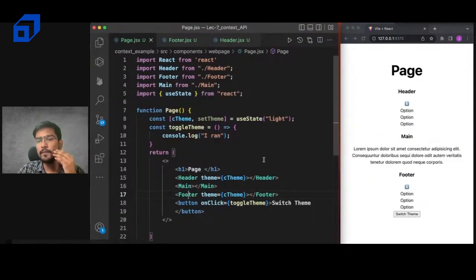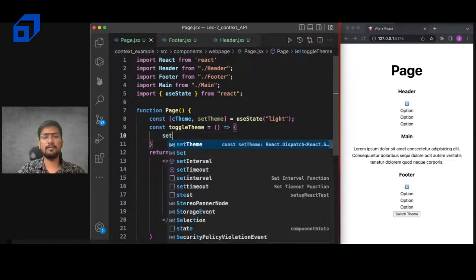This theme should be at the top, because the header and footer's options require this. The next thing is, usually the header and the footer will be larger components that contain more subcomponents. That's why we have to have this removed from here, so that there is no problem doing this. So let's see this in action.